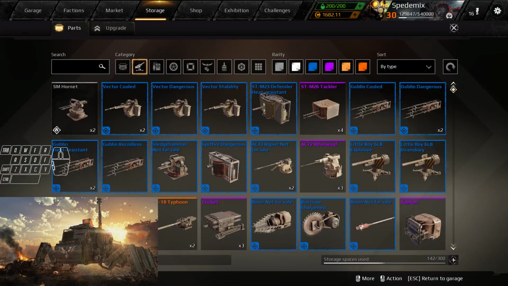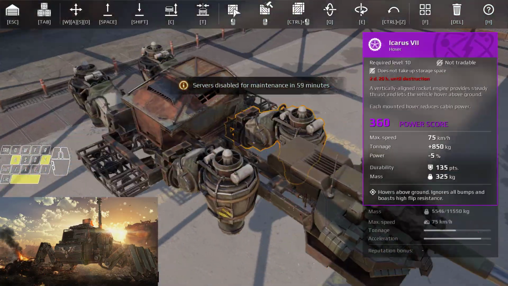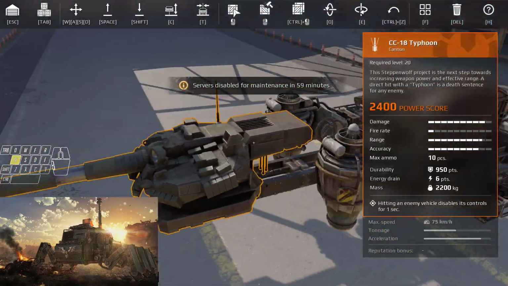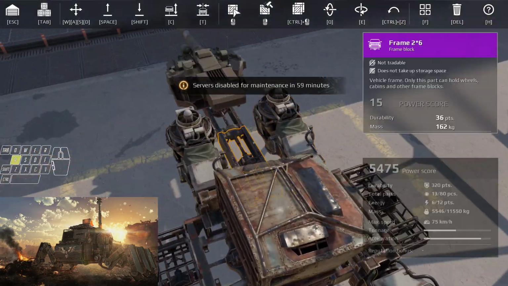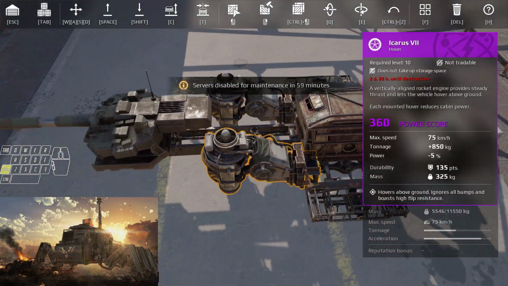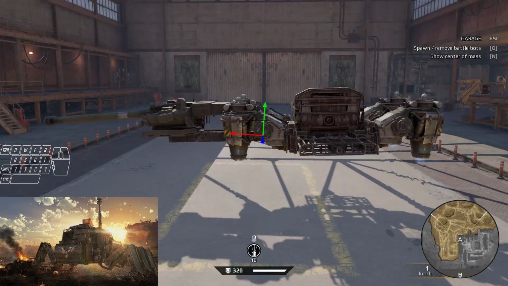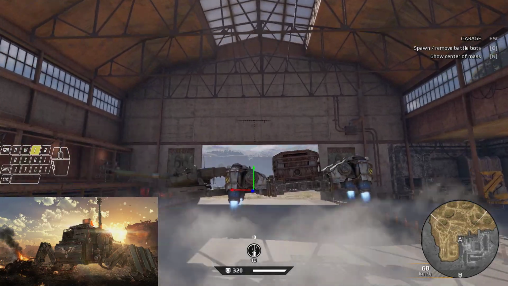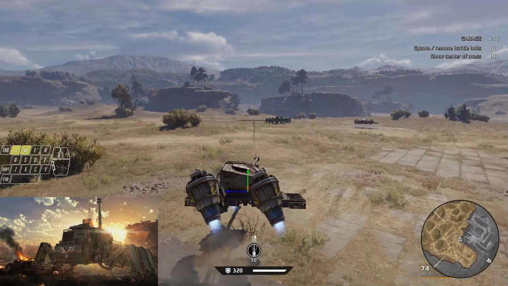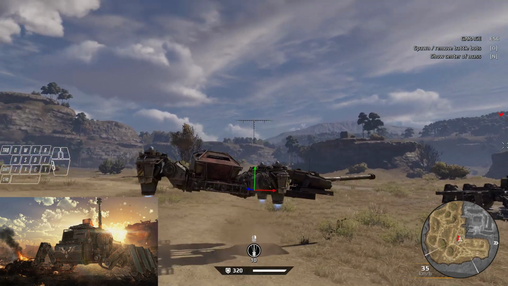So let's offset the weight by adding a Typhoon into the front of this craft. This is a very common seal clubbing technique. People build their 4-hover seal clubbing builds like this. They put the cabin in the middle and then they put the gun in front of the front hovers. So what happens now? We must go higher, we must go higher. That's what it thinks for some reason.